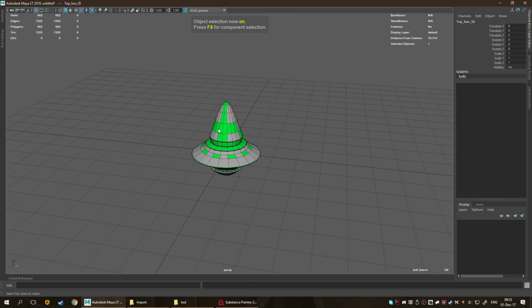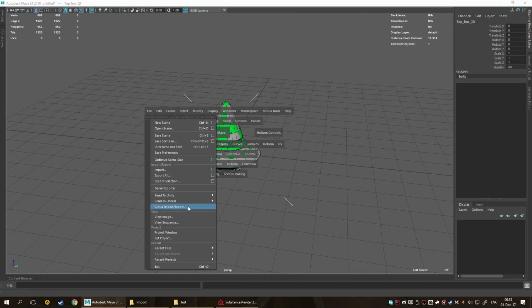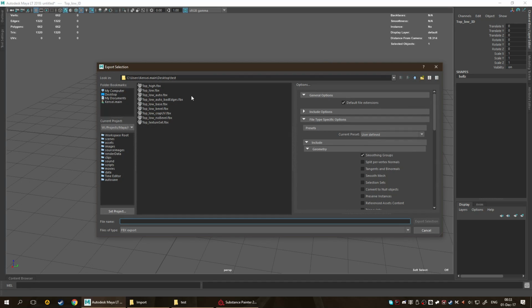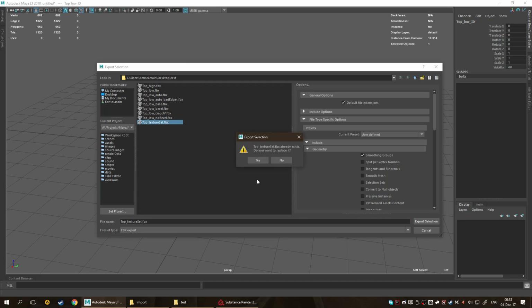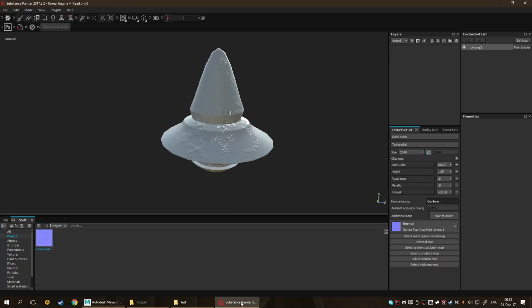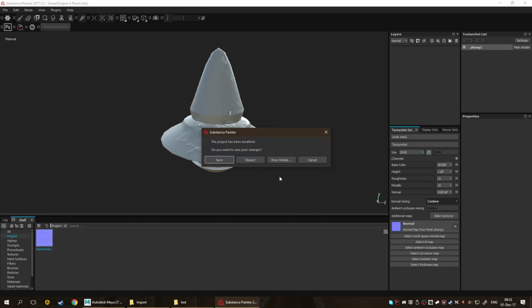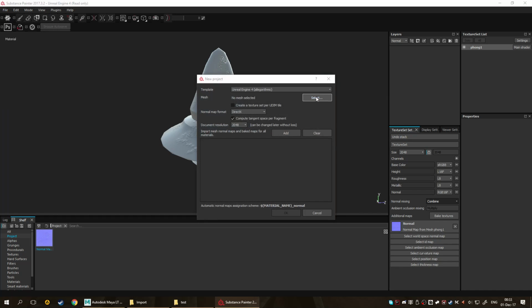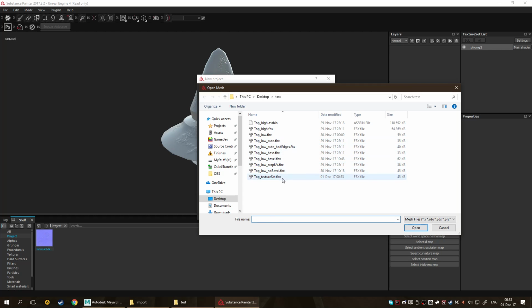I'm going to select this, just export selection and export it over here. I already have one texture set prepared for you. I wanted to use it prior to this, but maybe I should have used that one. Oh boy. I had it prepared, and I just overrode it. But look, we're still going strong. We still got this. This is not a problem. So there we go, top texture set.